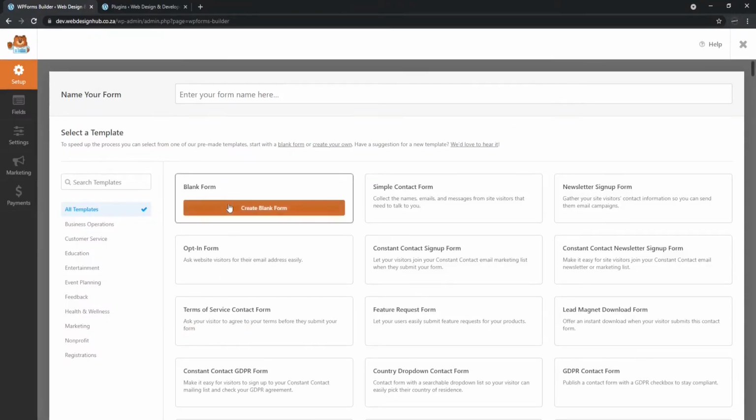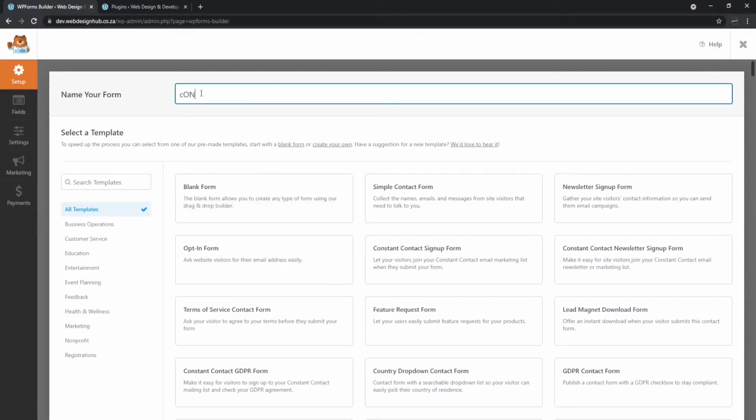Okay, so we'll start off with a blank form. But first we'll need to put in our name of the form, so we can just call it contact form. Then we can select create blank form.